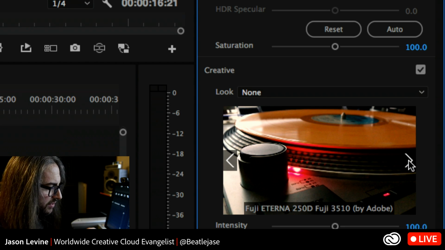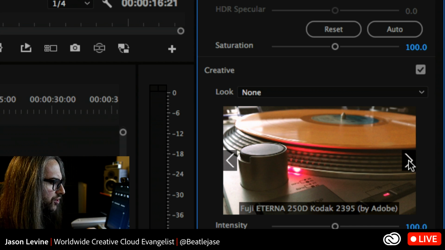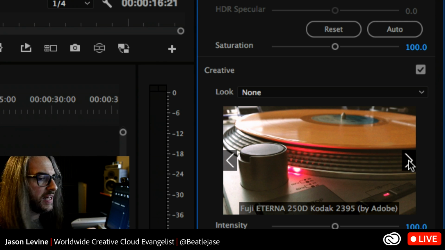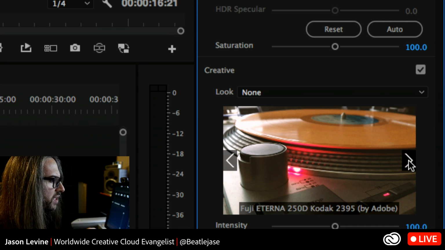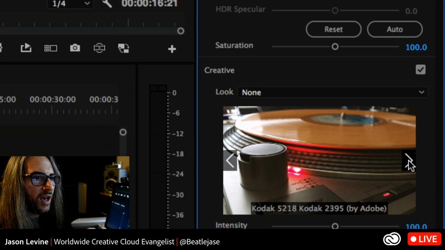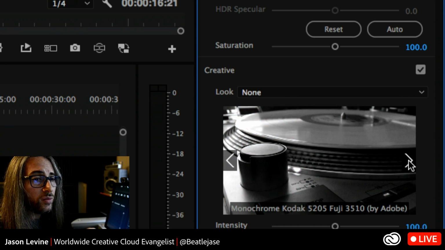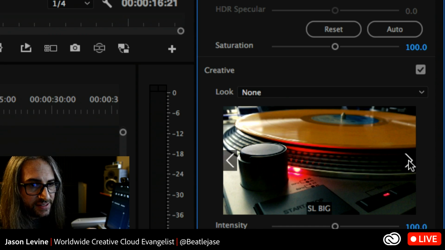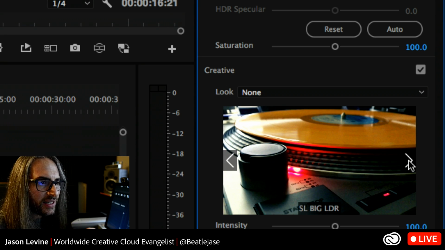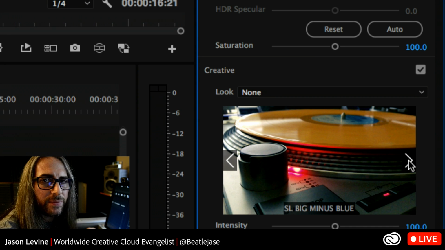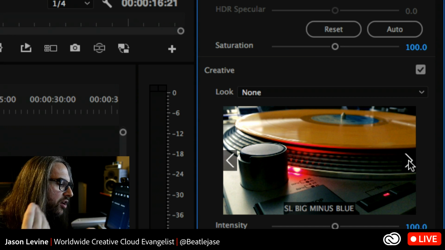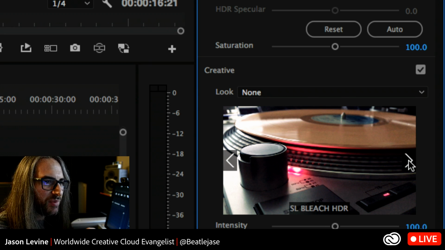various looks. Okay, so we've got a whole bunch of film stock emulations. This Fuji, so it's Fuji stock printed on Kodak. That's what those two names in there mean. You can start to kind of cycle through these and get an idea of what one click will do. I love this. I absolutely love this because, again, it's just a great way to get started. That doesn't mean that you're going to get a job color grading Gareth Edwards' next film, but it's a good way to get in and to break some of the fear.